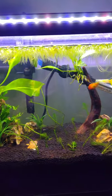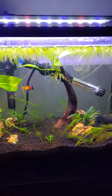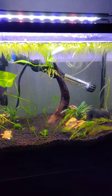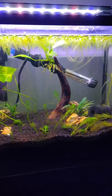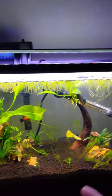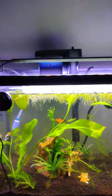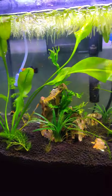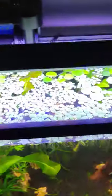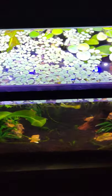I know it's only a 10 gallon but I did a lot of research and there is a 100 watt heater in there, because I want it to last quite some time and not have to be on constantly. There's some kind of aquatic grass I've got growing in a few places, some java fern between some dragon stone, and as you can see up top, the frog bit and dwarf water lettuce has just gone insane.